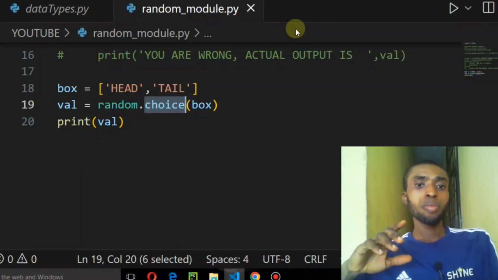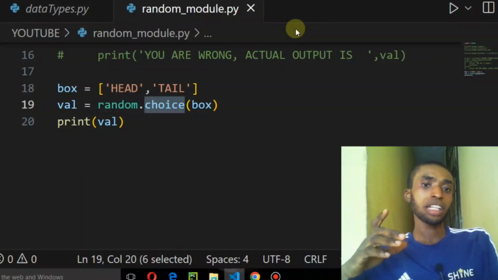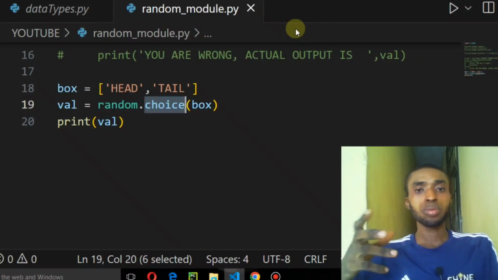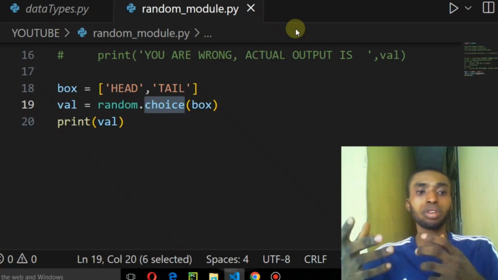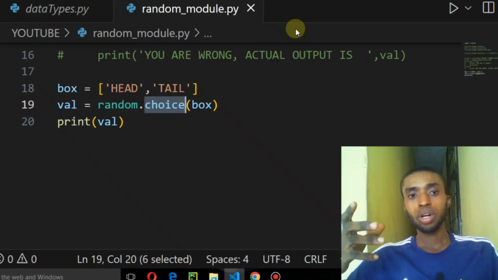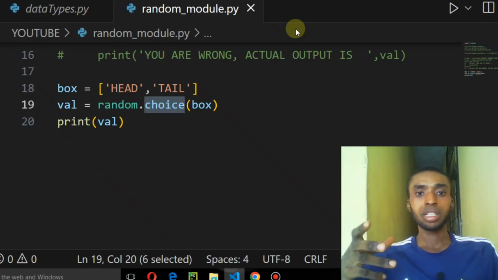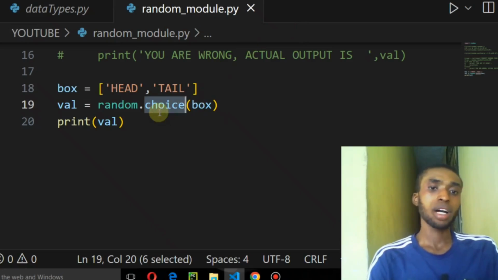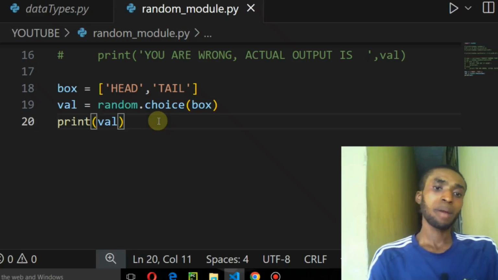Have you ever come across a scenario in machine learning where we want to get a subset of random numbers? We don't want to know what the random numbers are. So in this video, we're going to talk about sampling. Sampling is a function in this random module. It does a similar thing to the choice function that we talked about in our earlier video.